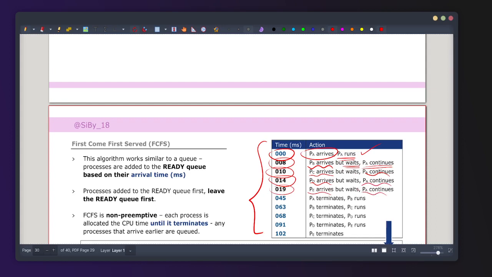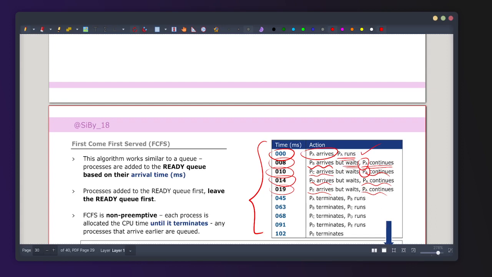So this is basically like a guy at a cashier who has like 100 items. The cashier's queue is getting filled up more and more, but can any of the other people go to the cashier until that 100 item guy finishes billing his items? No. This 100 item guy is like process A. All other processes are waiting for process A to finish, and only then can they go in.